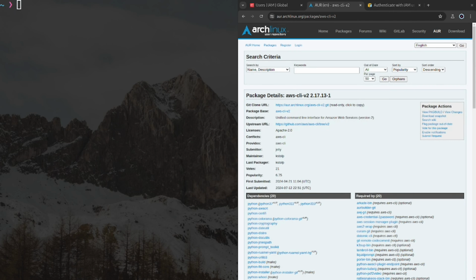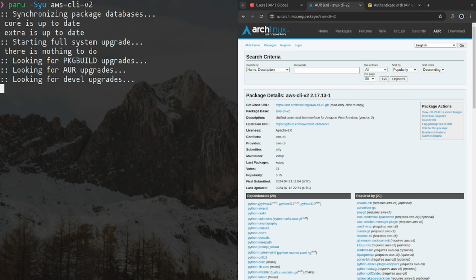All right, so we're back. Now we're in the terminal, and we want to install the AWS CLI. I'm using Arch Linux, but you could be using Ubuntu or macOS or Fedora, or whatever it may be. But specifically in the case of Arch, we want to install the AWS CLI v2. We don't want to install version 1. So for that reason, I'm going to be using this package in the Arch User Repository, and I'm going to be using Paru for that. So I'm going to go with paru -Syu, and then aws-cli-v2.